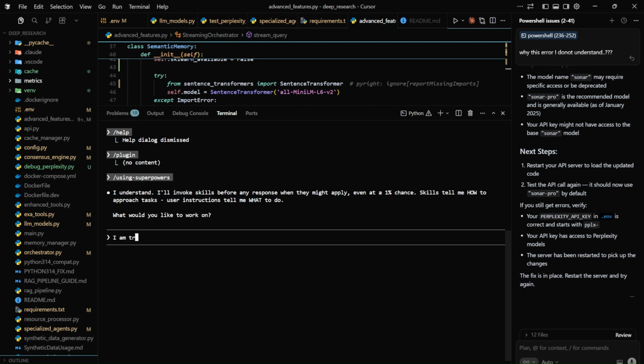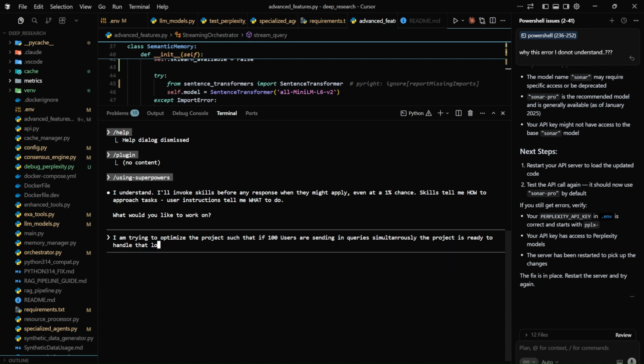I am trying to optimize the project such that if 100 users are sending in queries simultaneously, the project is ready to handle that load.